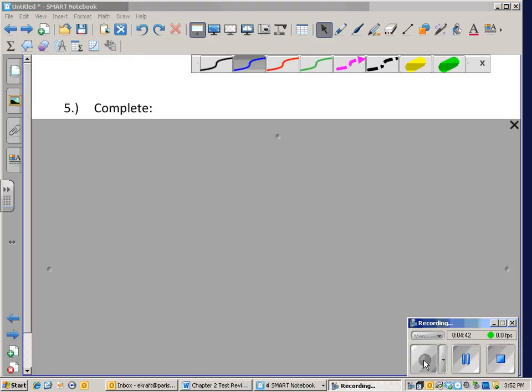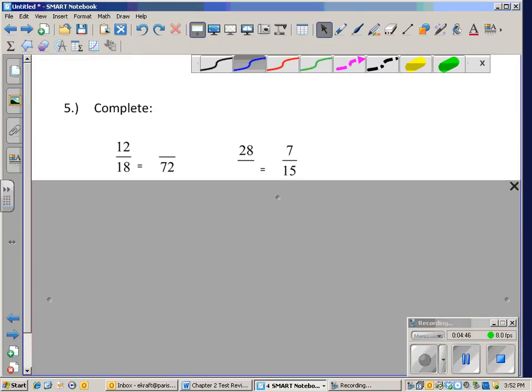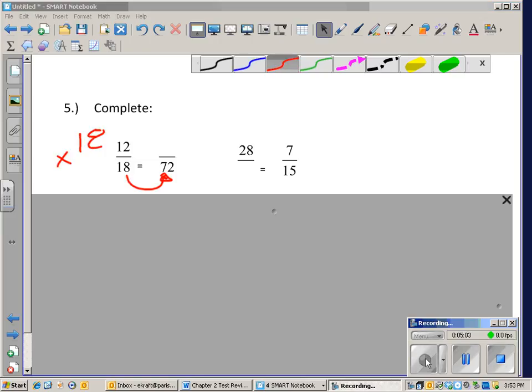Just a moment. And here we are on page 2. We're going to see if we can find some equivalent fractions or create some equivalent fractions. And so go ahead and take your pen and paper and see if you can solve for the missing numbers. Pause the screen and come back as soon as you're finished, and we'll see you in a moment. Welcome back. Our special guest is trying to solve this problem, and something happened again. Let's see if we can fix that for her.